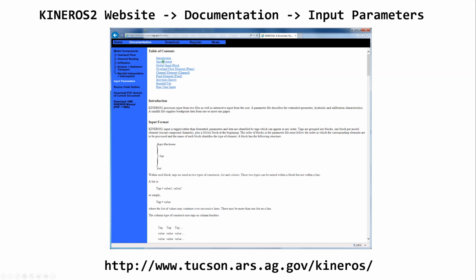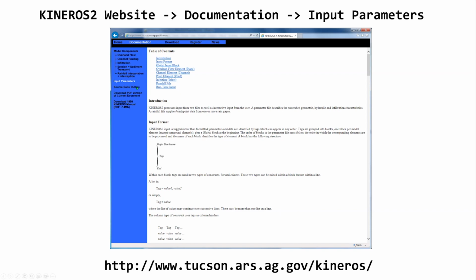And over in this is basically the kind of theoretic background of how we're representing things like routing, infiltration, and erosion. So that site is here. If you just Google KINEROS 2, you'll come to the right site.